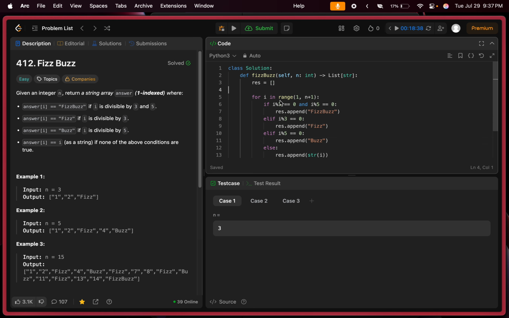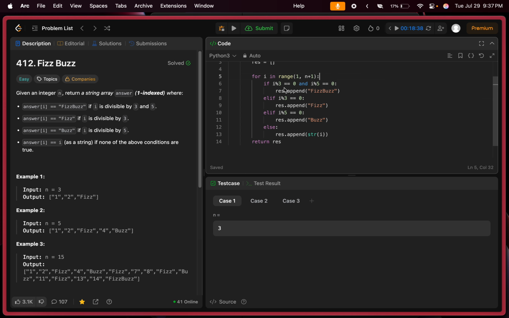So just to start off, we're going to have our resulting array here. Because we want to start at 1 in the range, we're going to specify it. This range function actually takes a couple of things. It could take the start, the end, and you could also put in how much you want to increment or decrement by, but when you don't specify it, it'll just go by 1. So for i in the range of the passed in value, which would be n, if n was 3, this would be going from 1 to 3, inclusive of the 3, since we added the 1.